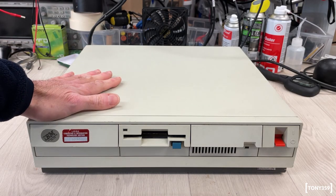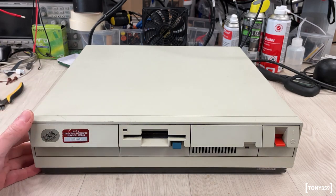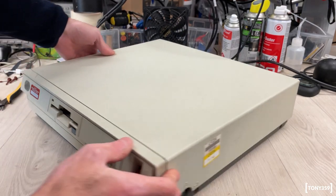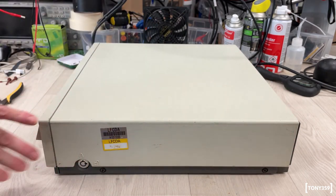Isn't that a beauty? It brings up so many memories. I'm absolutely amazed. The state of this thing looks great. I mean, aesthetically, the plastic looks in great condition. Let's have a look on the sides. You got some wear and tear scratches, but that's totally fine.